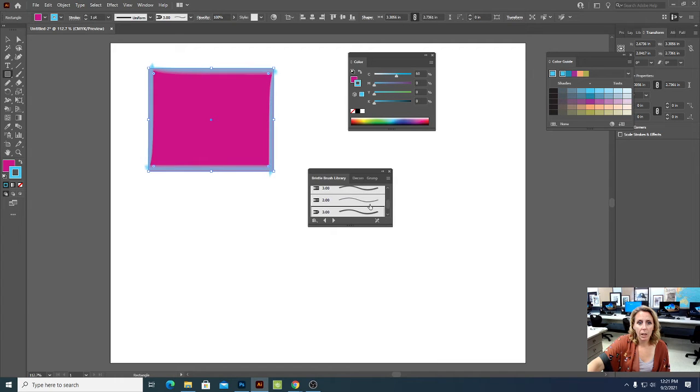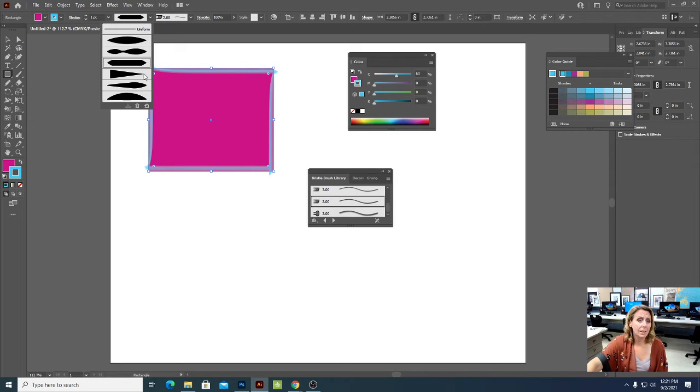So I want you to go ahead and stop the video, and I want you to apply a stroke that has some kind of a texture or pattern or something other. If you want to change the uniformity, you can, but you'll notice, depending on the type of brush that you stroked it with, you may or may not be able to change the uniformity. All right, but go ahead and stop the video and try that now.